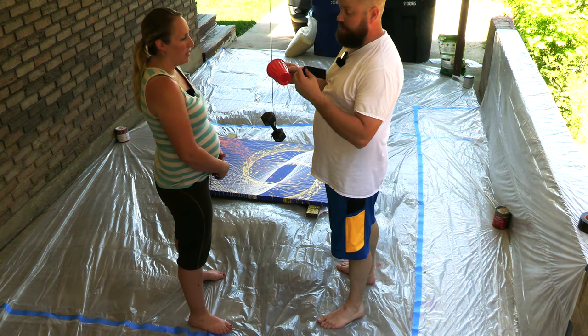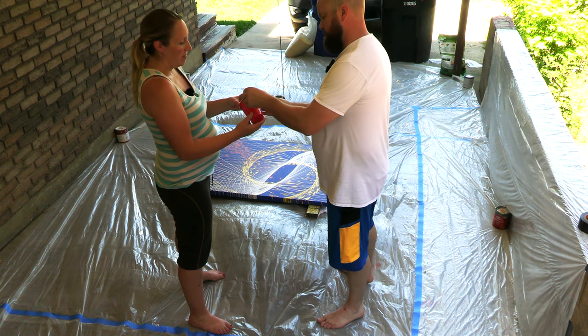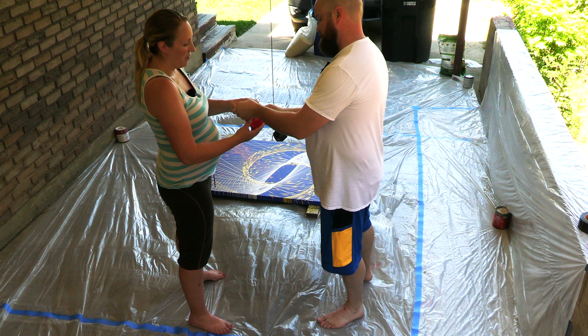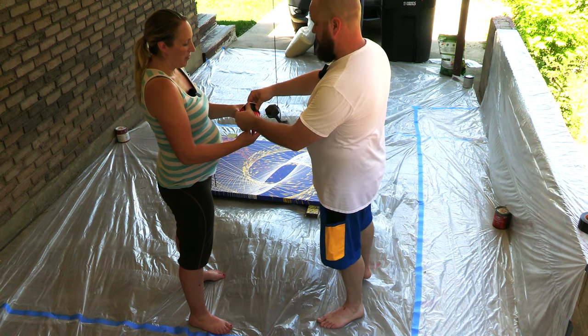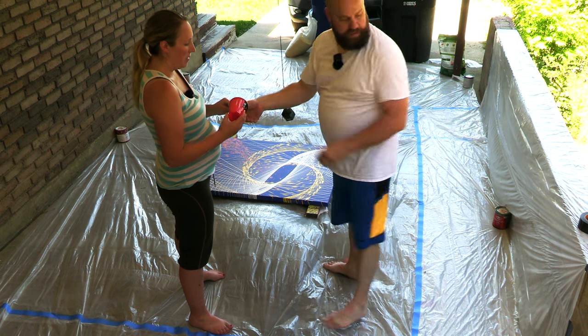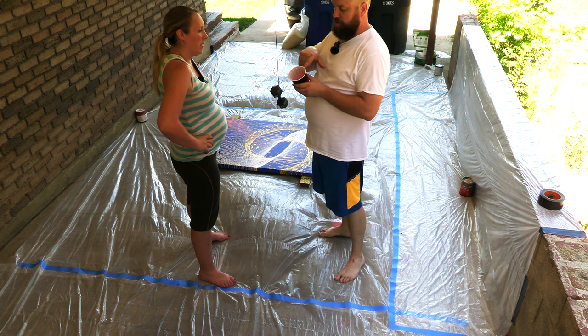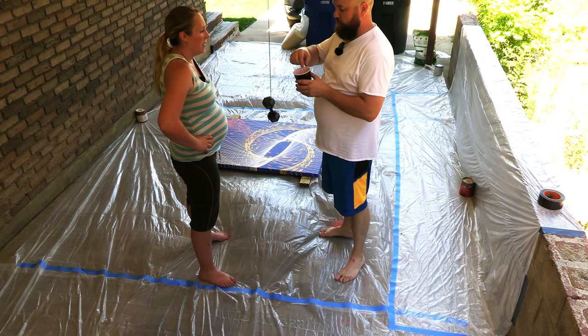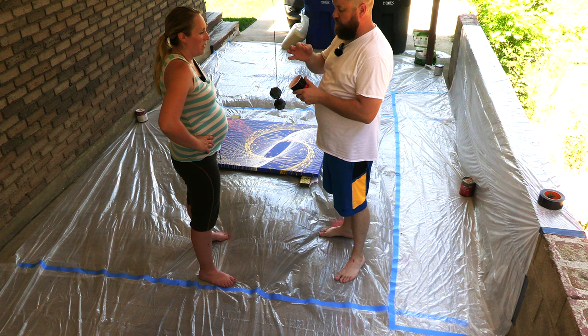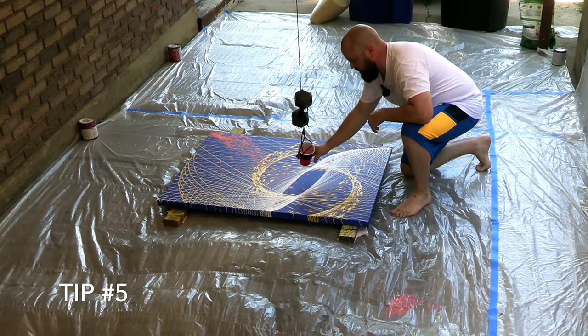Here's a trick: when you drill through these cups they tend to rip, but if you put duct tape over where you're going to drill, it doesn't rip. My lovely assistant here — hold that — and just press it into the creases. One hole there, and then on the opposite side we'll do another one. Then I'll take a drill, drill a hole through here, put the rope through there, and hang the rope on that.